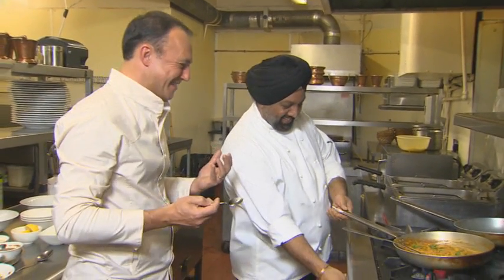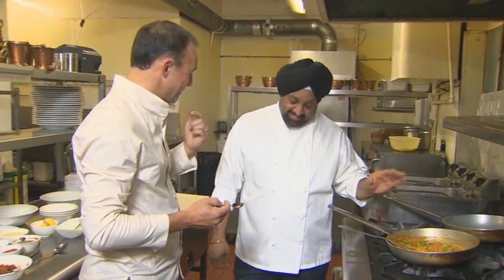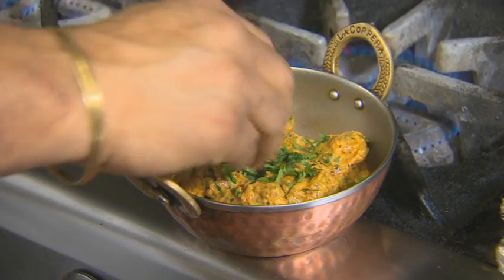Tell me what you think about the dish. We could actually make it spicier as far as the heat of the chilli is concerned, but I think the balance is so good at the moment. It's just calming down now but that pepper is still right at the back of my mouth. Cooling yoghurt is always helpful in these situations. It's a delicious dish and that black pepper certainly came through.